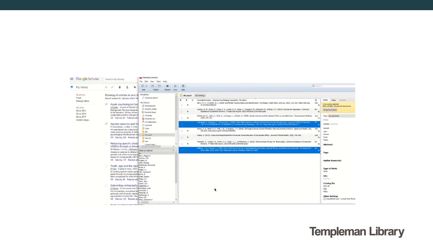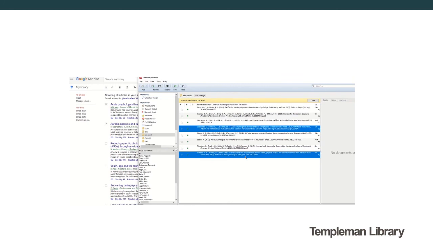Okay, just to mention that sometimes it will look to see if you've got any duplicates within there, because if you're exporting information from lots of different places, sometimes you might pick up more than one article in more than one place. So you might want to have a look at that. For example, if you go down to Tools, you can check for duplicates, and it will check that you haven't got any. And if it has, it will merge those records together so that you only have the one record for that. So that's quite a handy thing to do.